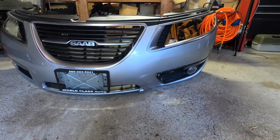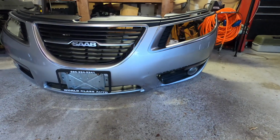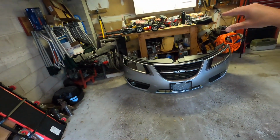So in today's video, we're going to start to disassemble some of this, and I'm going to start to weld this back together. This not only is going to save me a lot of time and hassle finding a bumper, but it's also going to save me at least $1,000. Because even if I find one for $700 or $800, I still have to paint it, most likely. So in this case, we're saving ourselves a ton of money, and we're pretty fortunate with that.